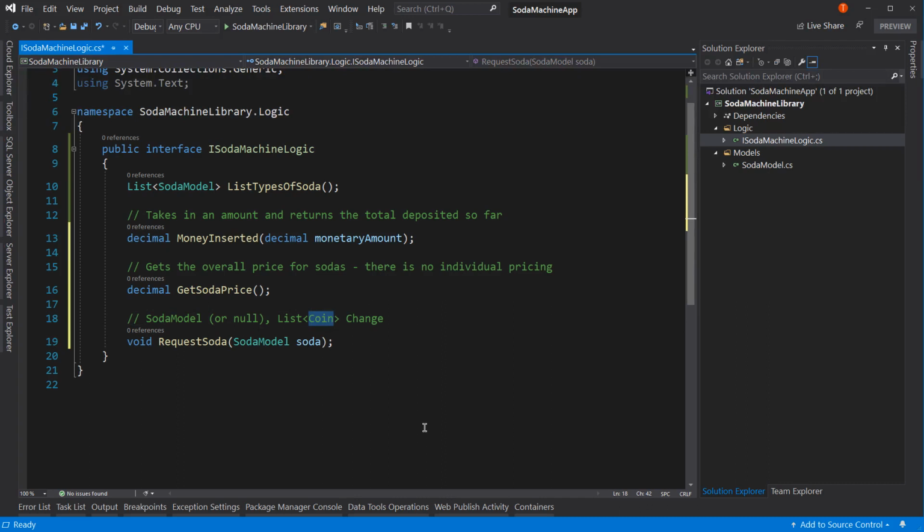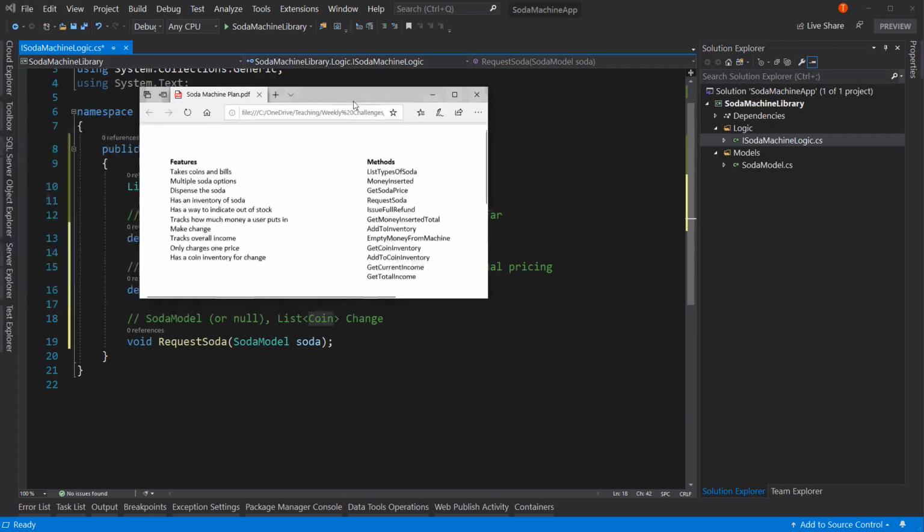We could say a list of type decimal, but that would be a little awkward because we'd be returning back 0.25 and 0.1. And that doesn't make a lot of sense when it comes to thinking about money. You think a dime and a quarter. So I think we'll have a list of coins.